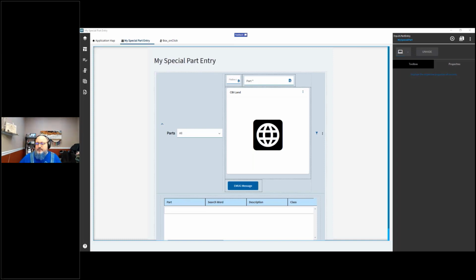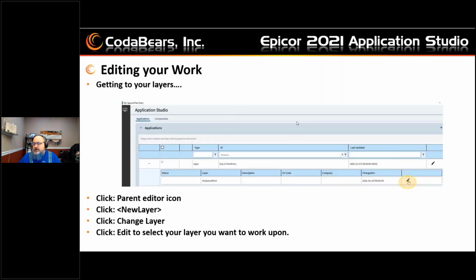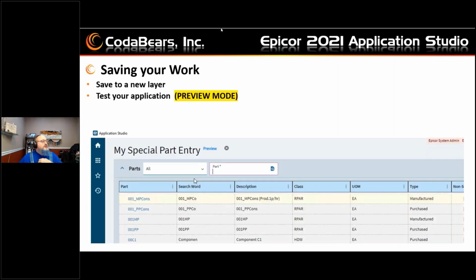Saving your work. Let me pop over to this screen here. So I had mentioned saving your work to a new layer and giving that layer a name. Then testing your application in that preview mode before we even publish it. We're testing the application to make sure that it works.